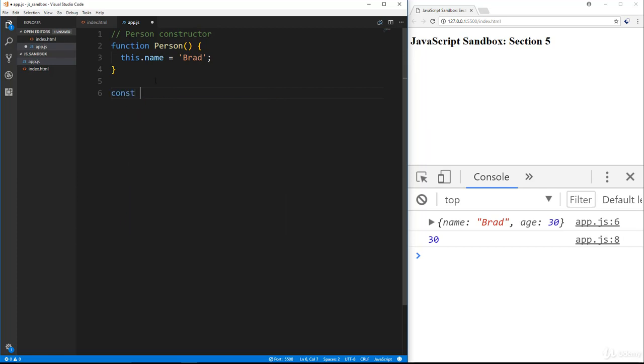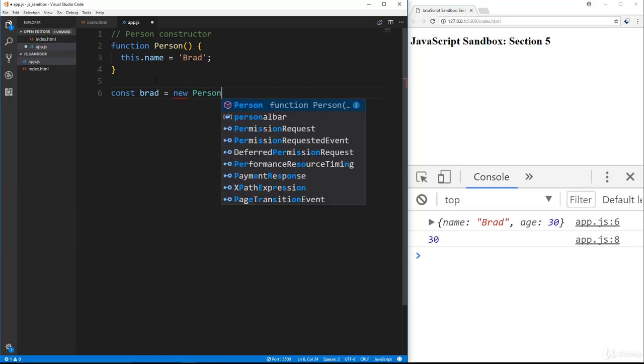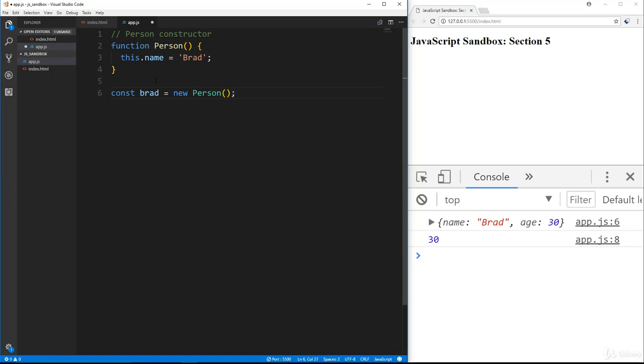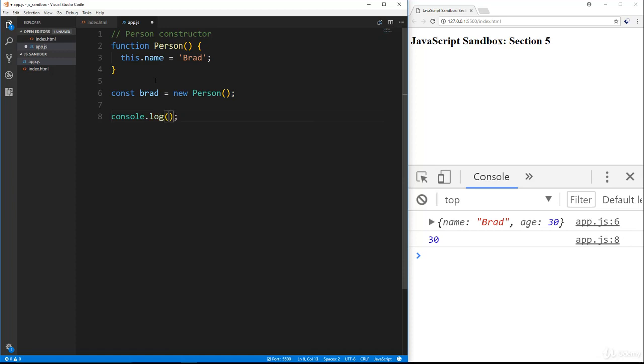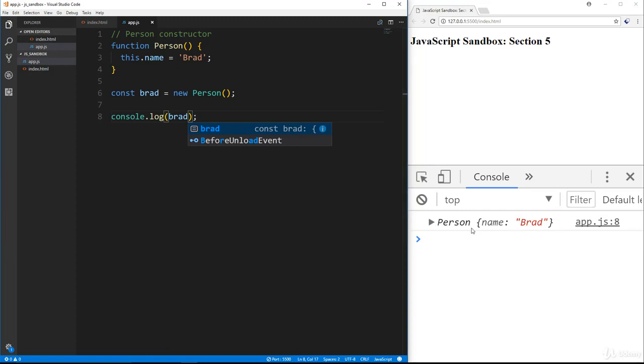So let's create a variable, we'll call it Brad, and instead of setting it to a literal with curly braces, we're going to say new Person. Then we'll console.log Brad, and now you can see that we have an object with a name of Brad. Notice that before it we have the actual object name, which is Person.